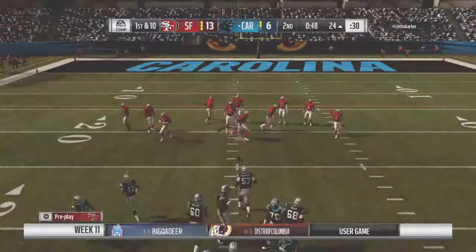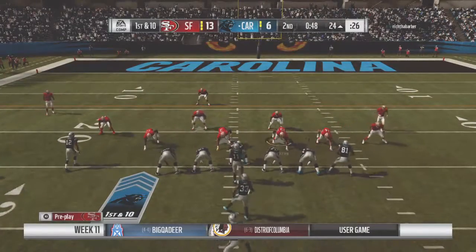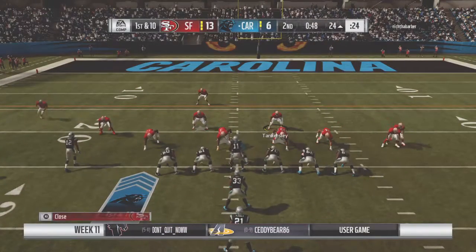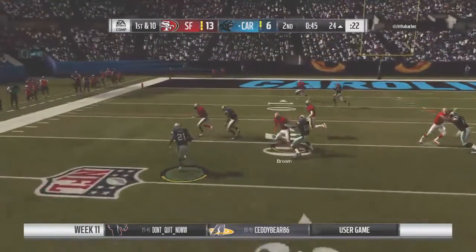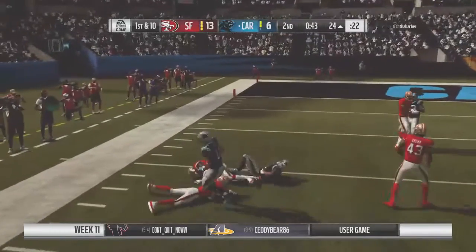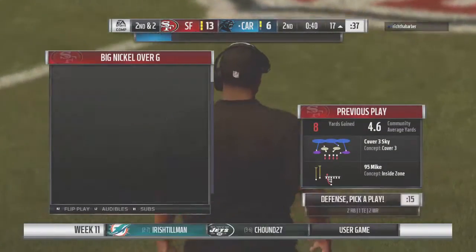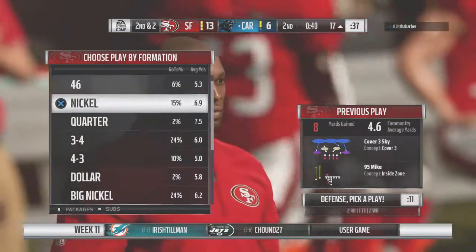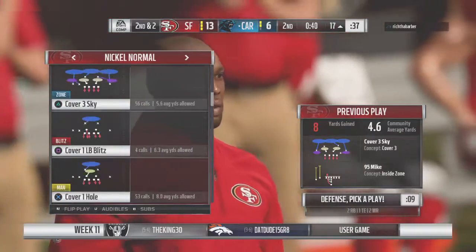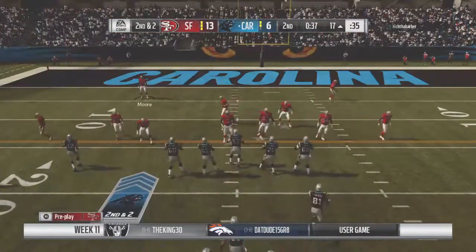Now, to be frank, a silly penalty there trying to block the field goal, and that leads to a fresh set of downs. And they'll go on the ground. And he's going to take this down to about the 17. 8 yards on the pickup, and now they'll have some options on second and short. That's a strong pickup right there on first down, and as this drive goes on, we're seeing an offensive line and running game imposing its will.